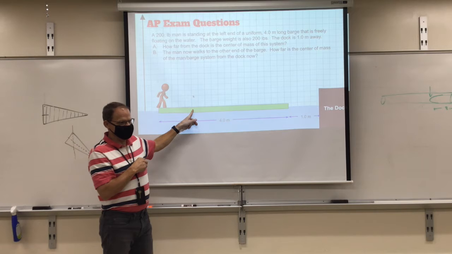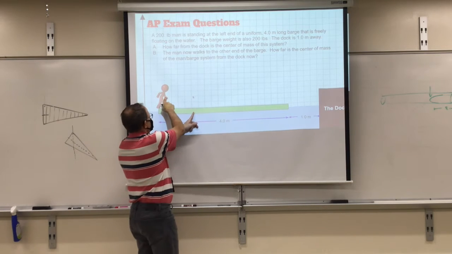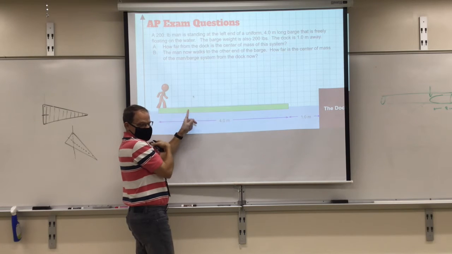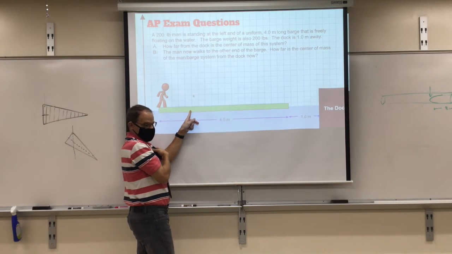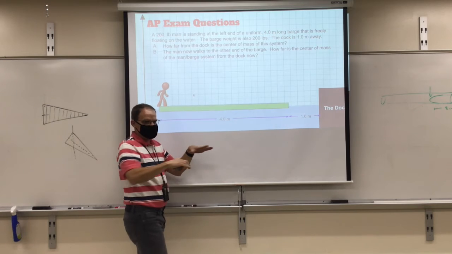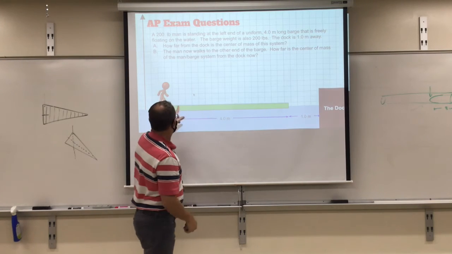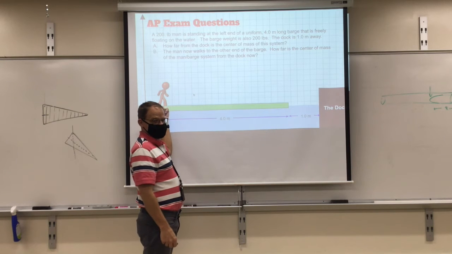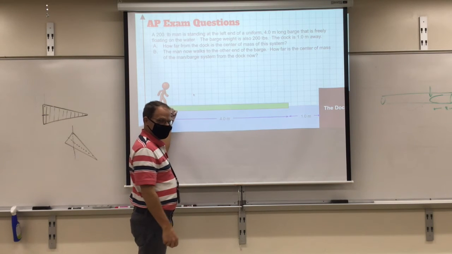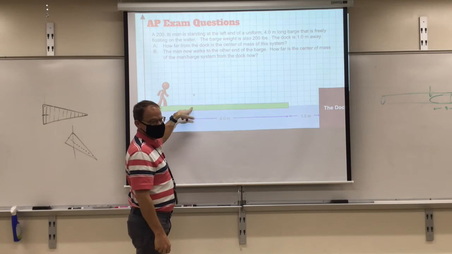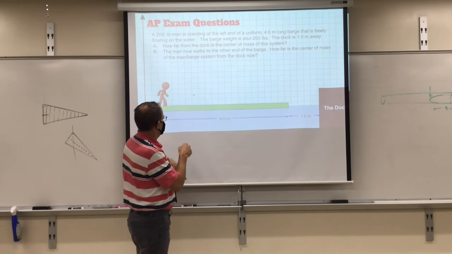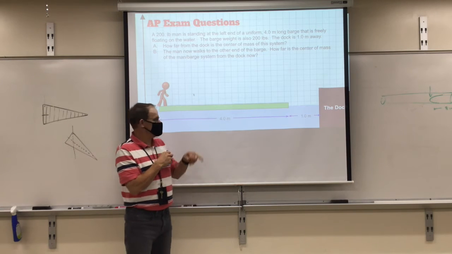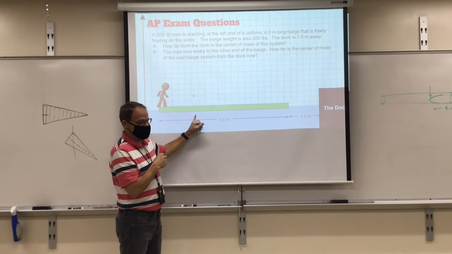How is that possible? Well, as this guy walks this way, the barge moves that way. And the center of mass stays here. If your barge is floating on water and you walk this way, you're pushing on the barge with your feet to the left, so the barge moves to the left. So Matthew was kind of right. But the answer we're looking for is that because there's no external forces on this system, its center of mass cannot move. So it's still going to be right here, 4 meters from the dock.